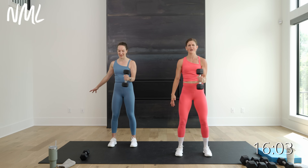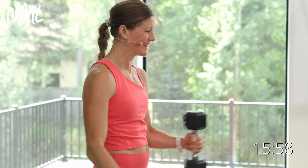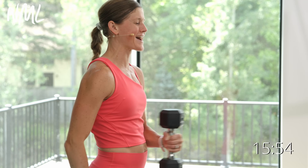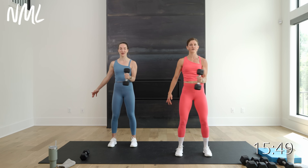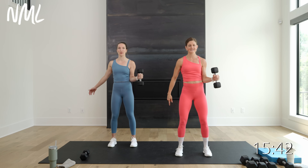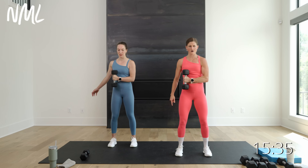My goals in life are to be strong and injury free — so I can run with my kids, easily carry groceries in, easily get my baby out of his crib, carry them around on my hip while I'm cooking dinner. Some of you might have a lot bigger goals — you might be training for an Ironman, something crazy like that. We're all in a different season of life. Wherever you're at, you can take this workout, make it work for you. You can always add weights, come back to this, go up in weights.